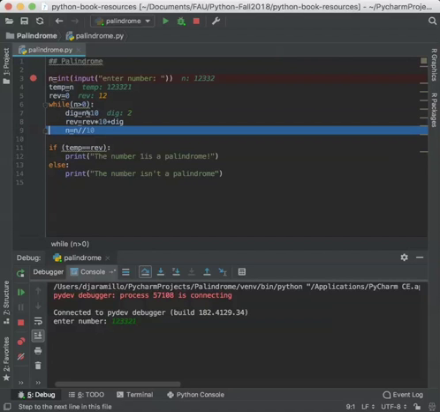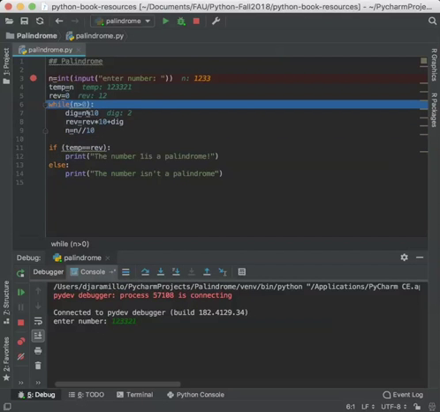And now reverse is going to be 1, 2. There it is. So n is currently 1, 2, 3, 3, 2. Now we're going to integer divide by 10, and it becomes 1, 2, 3, 3. Watch. Boom. We hover over n, and it's 1, 2, 3, 3.